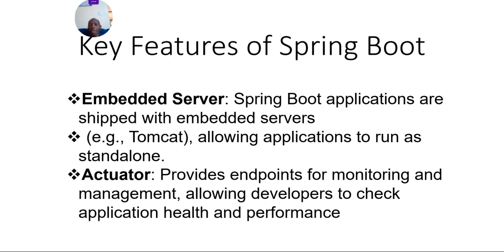So what do you monitor? You monitor things like CPU usage, you monitor things like memory usage, you monitor things like application health. And this allow developers to check application health and performance. You know, application health is very critical. It is very critical because this will help us to know how well is your application performing, how much CPU is your application consuming, how much memory is your application using.